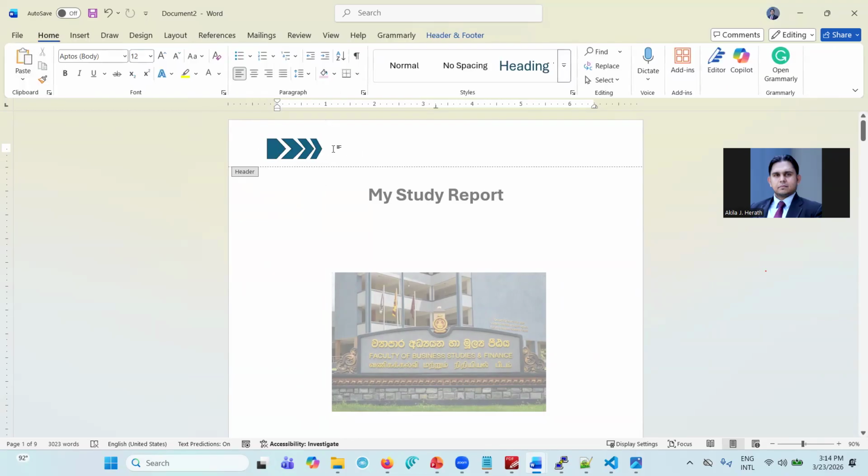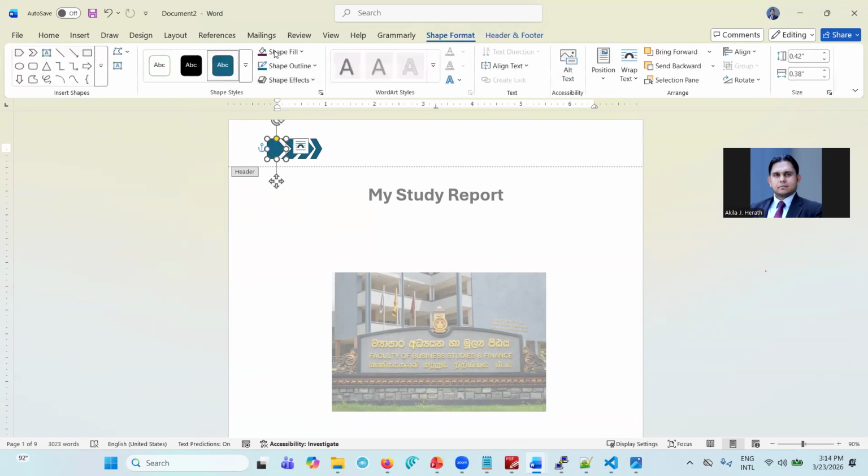Okay, I just apply some shapes, right? So then you can change the color and do any formatting there, right?